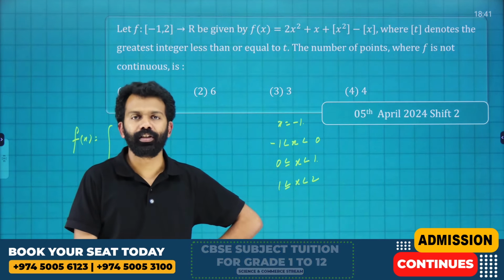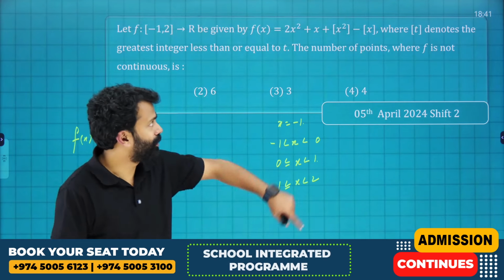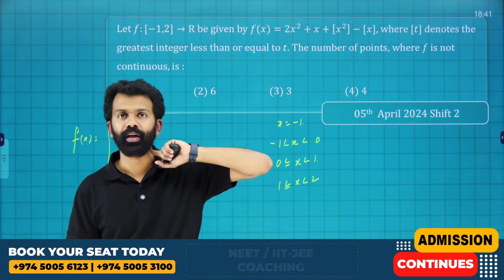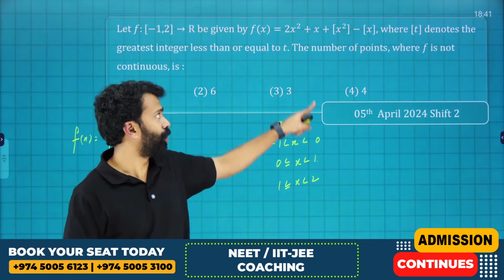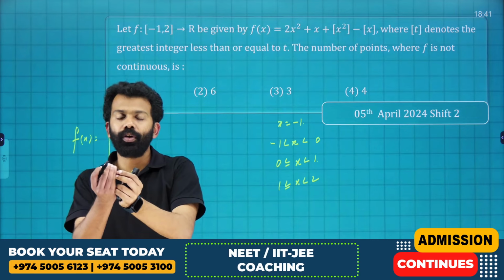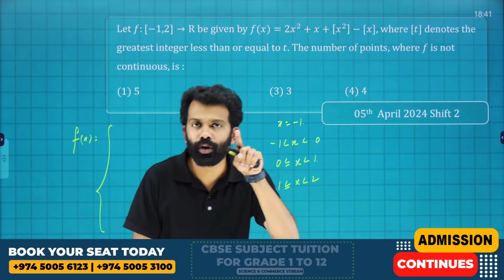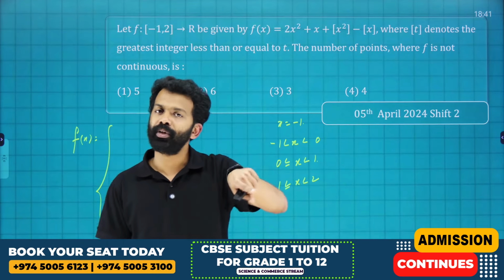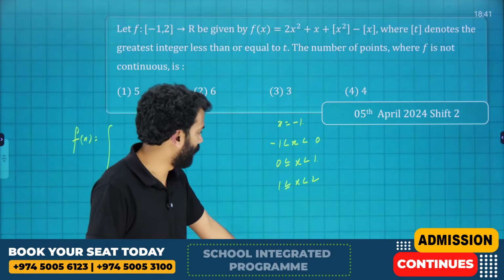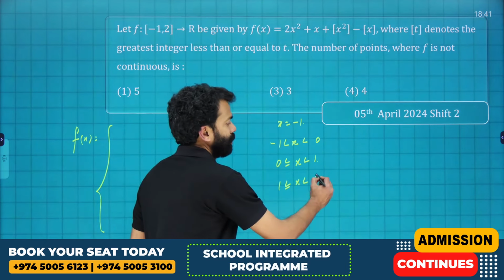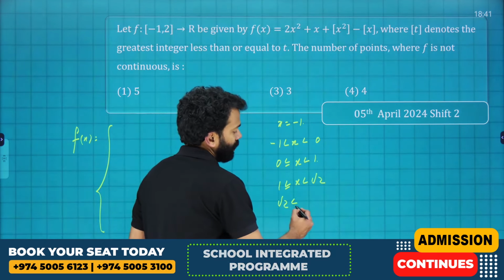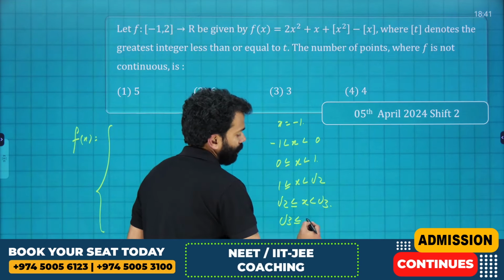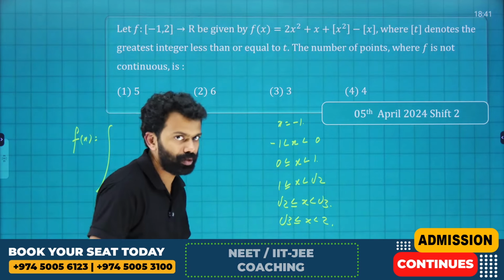Actually, it's incorrect. What is the reason for that? See, here we have box x square, and box x square is not continuous at integer points. If you assign integer points 1 and 2 over box x, you will get 1 square equal to 1 and 2 square equal to 4. You are missing 2 and 3. It is directly jumping from 1 to 4. And in order to compensate for that, we need to assign like this: root 2 less than or equal to x less than what? Root 3. And root 3 less than or equal to x less than what? 2. We need to assign like that.